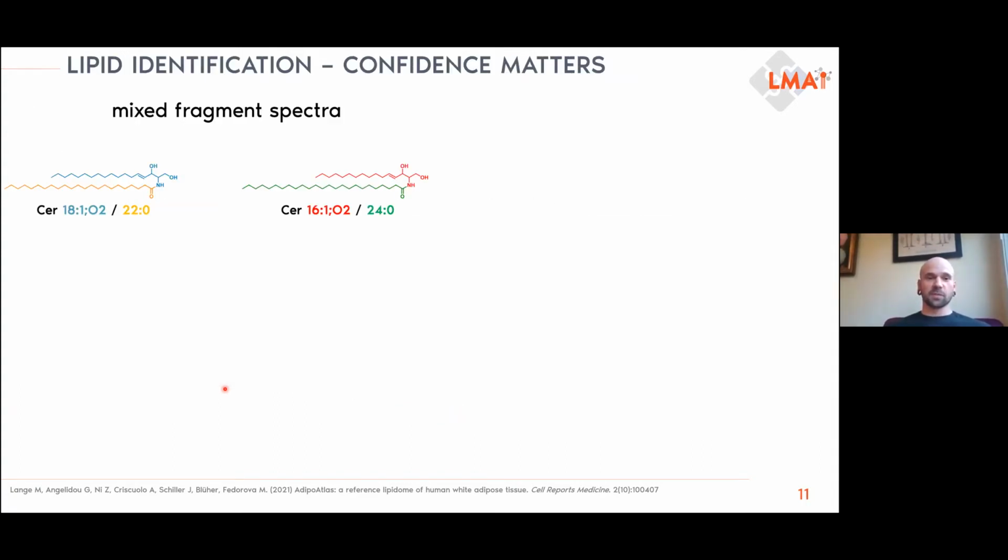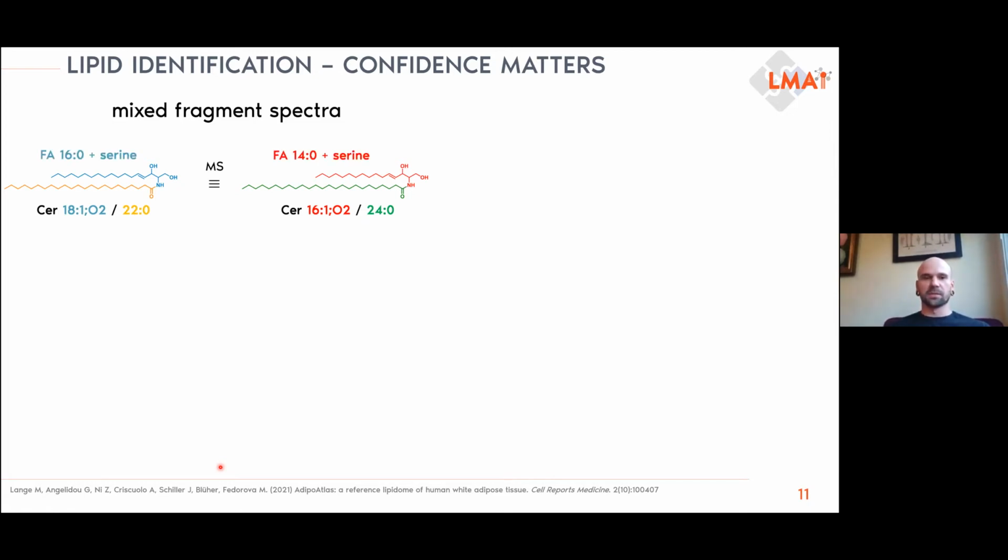So why is confidence important? I know that not everybody is working in the lipidomics field, and it might sometimes seem abstract why we use such dedicated workflows. Why do we put so much effort into it? I wanted to exemplify that based on 2 different phenomena that can happen, especially for sphingolipids such as ceramides. You can see here two different ceramides. They consist of different sphingoid bases and different lengths of fatty acids. But when we look at them with mass spectrometry, we find that they are completely identical in mass.